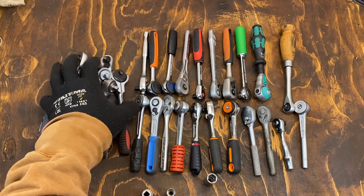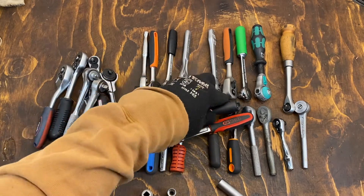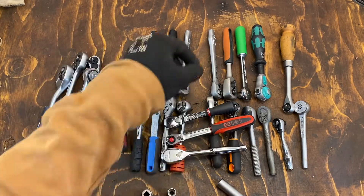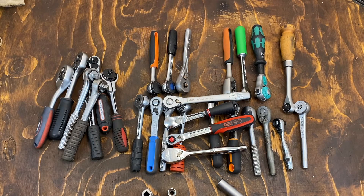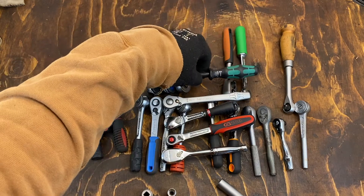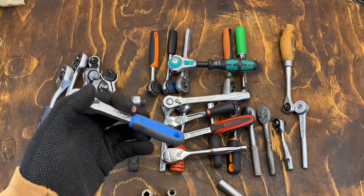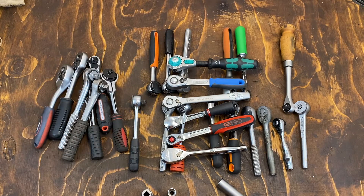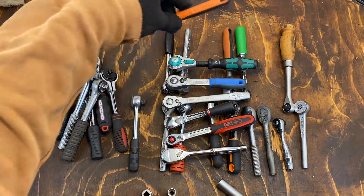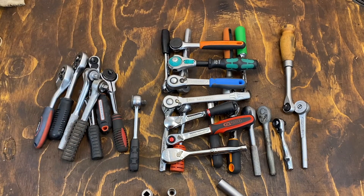To summarize: if you want to go with something, look at the KS Tools ones, the Facom one, the GearWrench, and the all-metal Vera — those would be my tips to check out. If you like the Cyclops, try it out — could be for you. If you want something a bit more robust, the Ghidorah has a good feel to it. And if you like round heads, the Bako one is really nice.